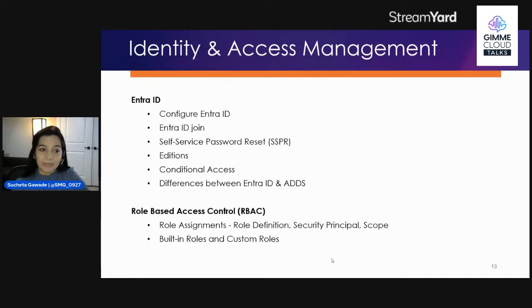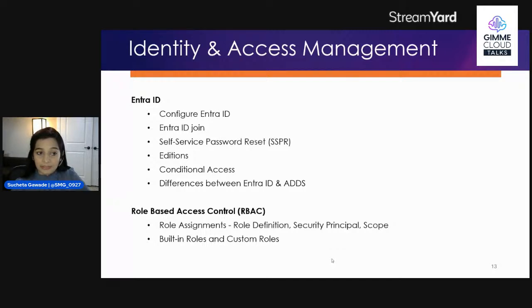Next, let's gain a better understanding of Azure's cloud-based identity and access management service. We'll also learn how to secure resources by assigning roles and permissions. So let's start with Entra ID. In further learning for Entra ID, you'd want to learn how to configure it, including features like Microsoft Entra ID join and self-service password reset, the SSPR.